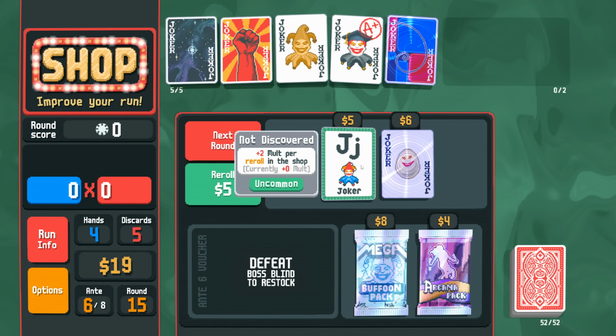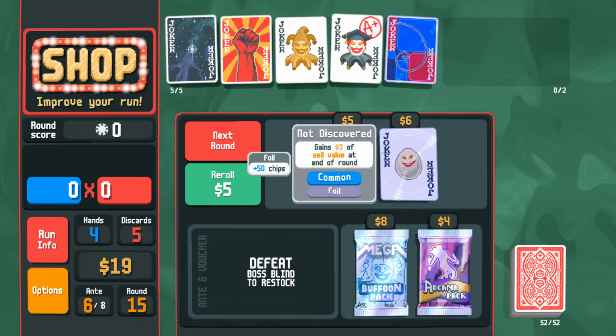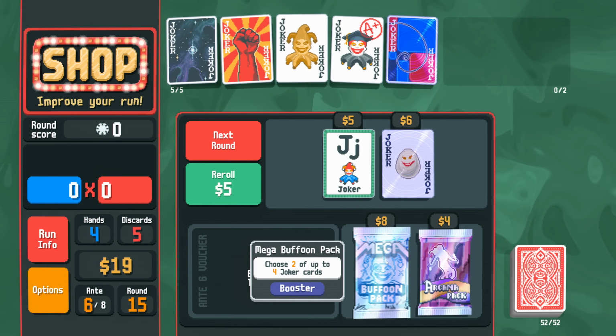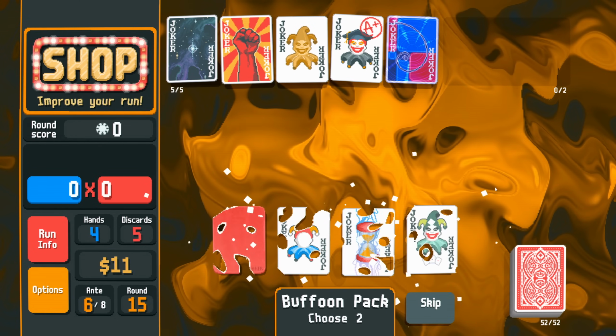Index Card, +2 mult per reroll in the shop. Currently +0. And a Foil Egg worth 50 chips. Right, I don't think I'm going to take any of that, but I would happily give up Golden Joker for something really good. So let's open another Buffoon pack.